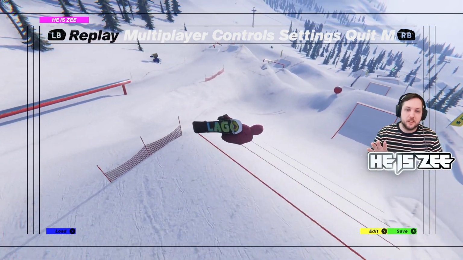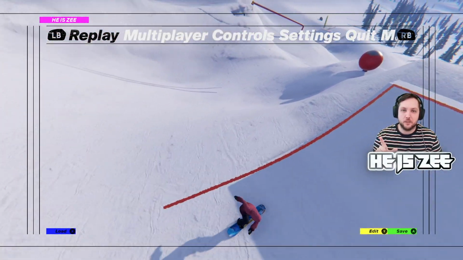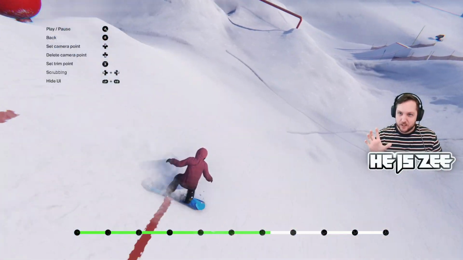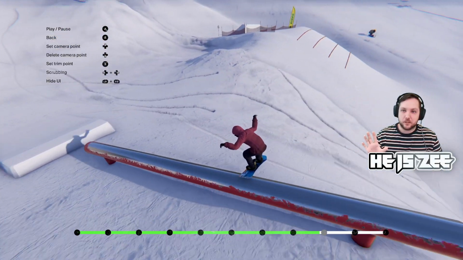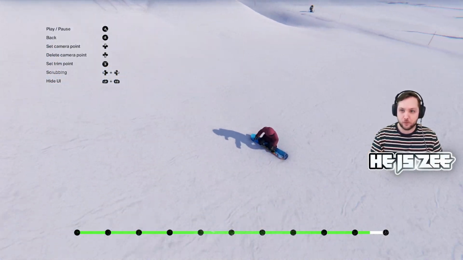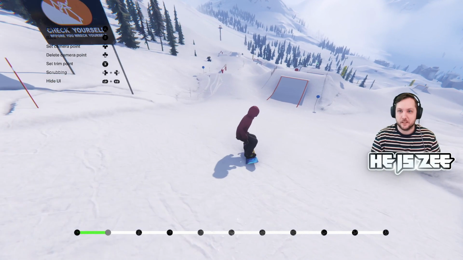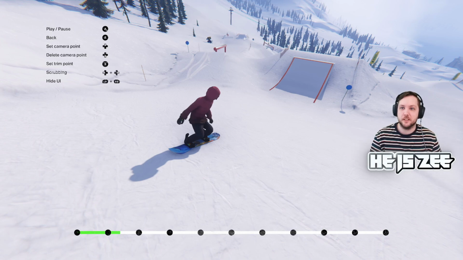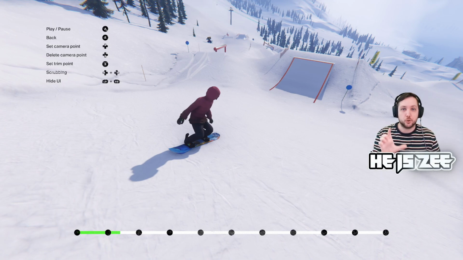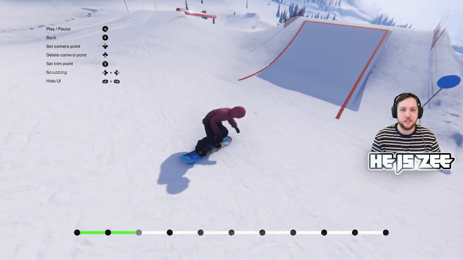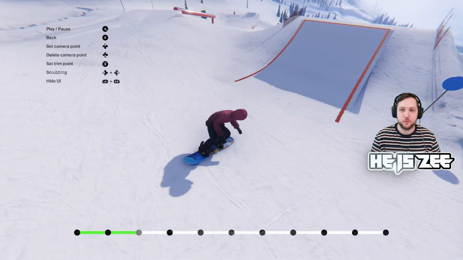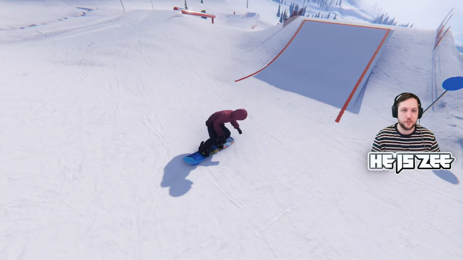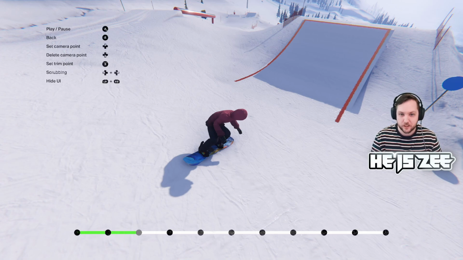What we're playing through here is the default camera points, and we can change all those now. So push Y, and up on the top left there is a couple of the controls for this replay editor. We've got the basic A, which will pause and play your timeline. We've got B, which will take you out of the replay editor. We've got up and down on D-pad, which is about camera points, which we'll go over in a second. We've got a trim point, and then we've got scrubbing left and right, which is to navigate your way through the timeline. And then we've also got LB and RB at the same time, which will hide the UI. This will be super useful when we get our recording.